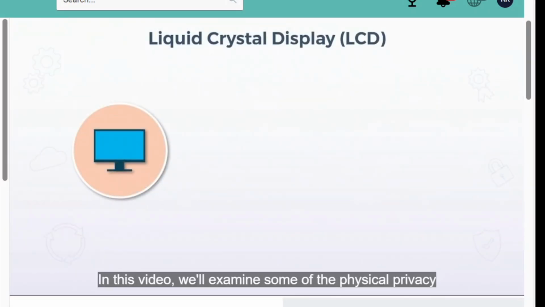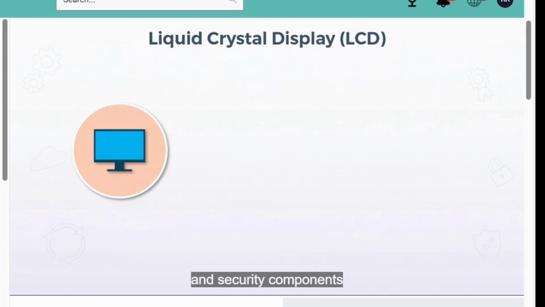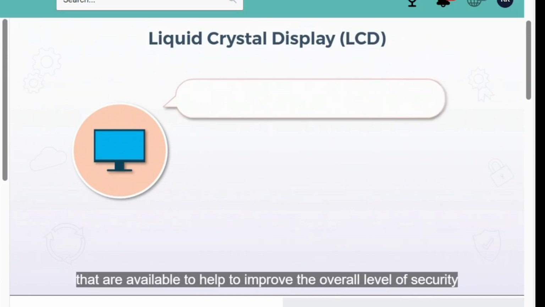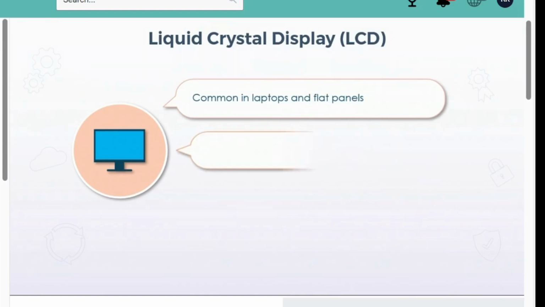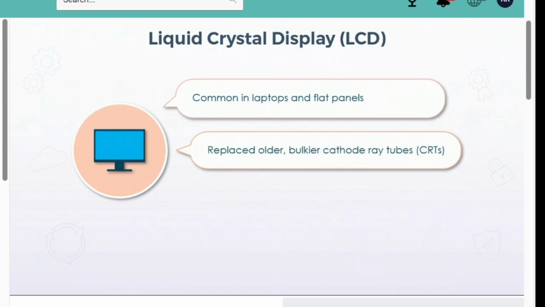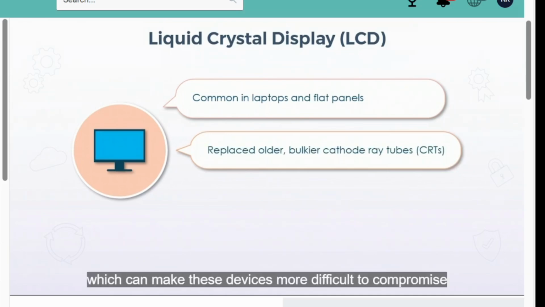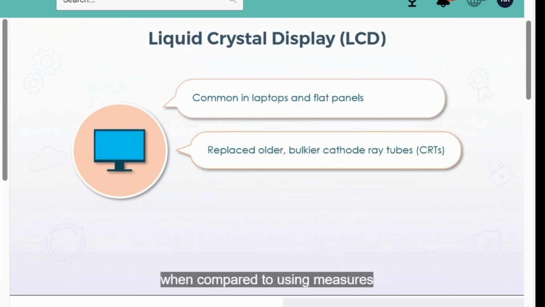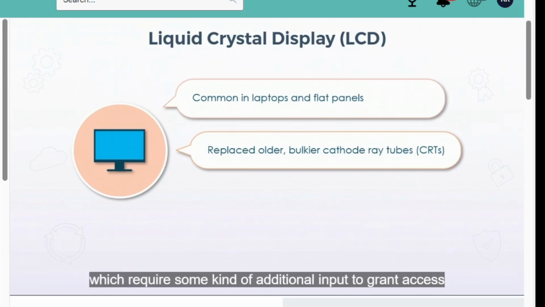In this presentation, we'll talk about LCD or liquid crystal displays, which have effectively become the standard for laptop computers and flat panel monitors, and most certainly have become the successor to the older cathode ray tube or CRT monitors, which used to be about the only type of display available for desktop computers if you go back about 20 or 25 years, primarily because they were very bulky and cumbersome by comparison to an LCD monitor.